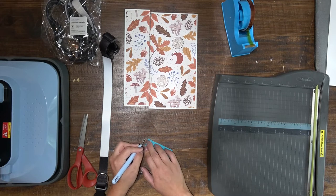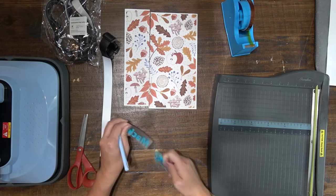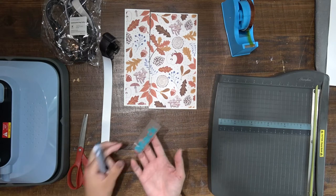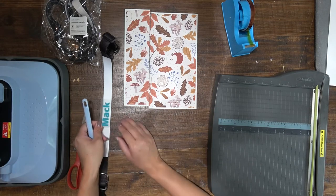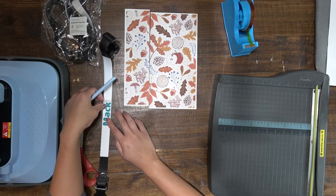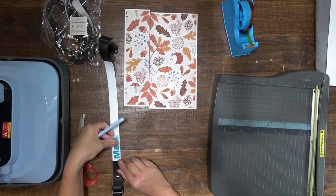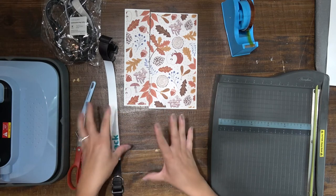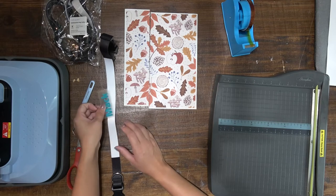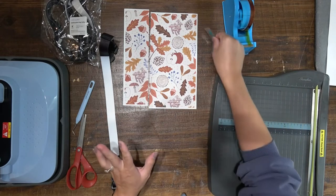This is Polytape HTV — it is a breeze to weed, I love it, it cuts beautifully every single time and is so easy to weed. I'm not a person that likes to deal with HTV very much because it can be terrible, but Polytape HTV is hands down the best. The width of the dog collar is an inch so I did 0.75 — three and a quarter inches. Once we're done pressing I'm going to adjust it to his neck size and place the name wherever I think it needs to go.